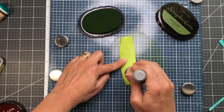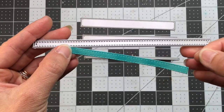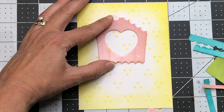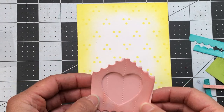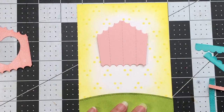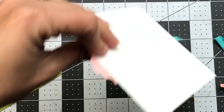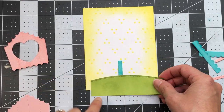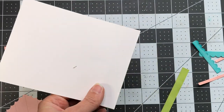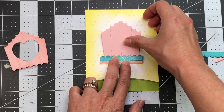I'll set that aside and I'm also going to bring in the Pretty Pink Posh stitched strips and use the thin strip for the stand for my birdhouse. Since I'm working with the pink birdhouse only, I did die cut the birdhouse again out of pink cardstock so I can have a back for my birdhouse, because with the heart window I wanted to see pink through the window rather than my stenciled card background. So I'm going to add the stitched strip die cut from teal cardstock for the birdhouse stand, glue it to the bottom center of the card — snipping off the bottom of that stitched border — and then adding the grassy hillside border to the bottom of the card. Then I'm going to start building the birdhouse but not glue it just yet.